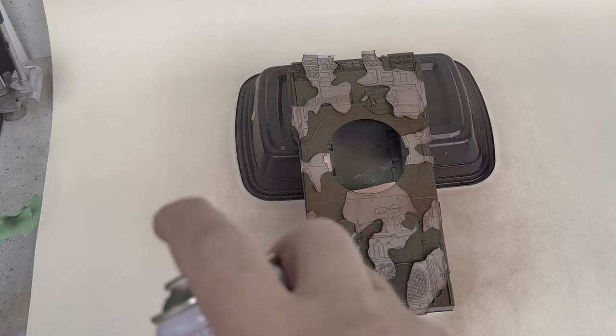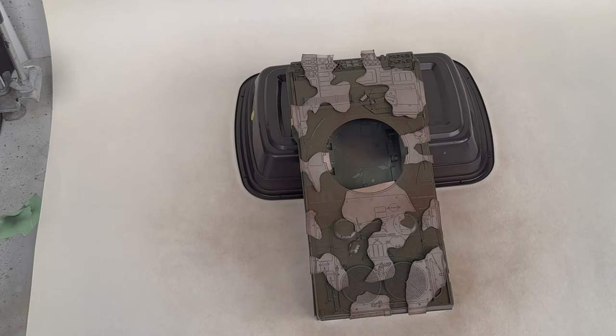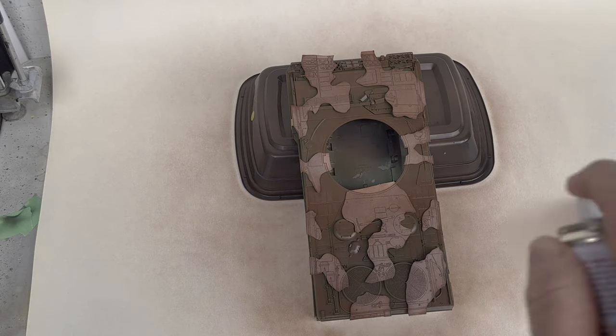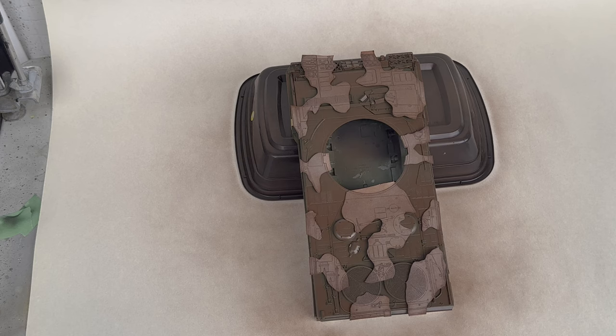You just want to build it up slowly. You don't want to blast a whole bunch on. Just build it up slowly. Maybe give it a chance to sit out a little bit.